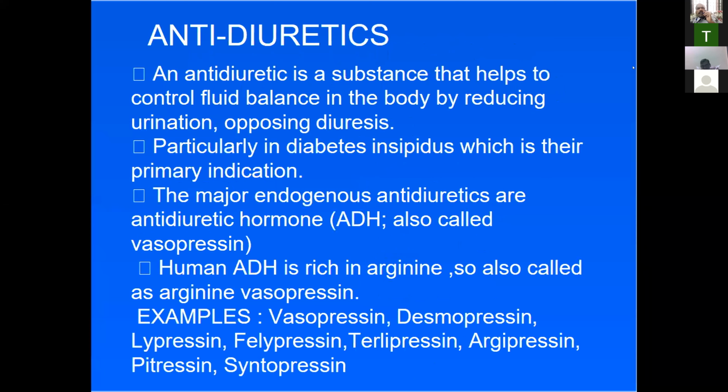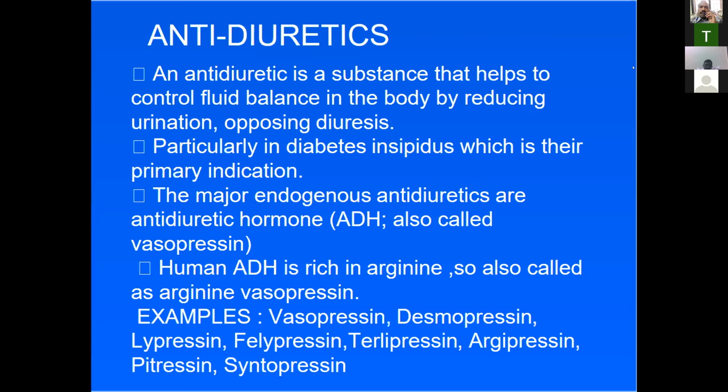And then this is another important part, where that was all about diuretics. Diuretic means drugs which will enhance the excretion of unwanted fluids from our body. Mainly it is used to treat edema, which has been formed due to hepatic cirrhosis or heart failure or kidney or any other renal infection.